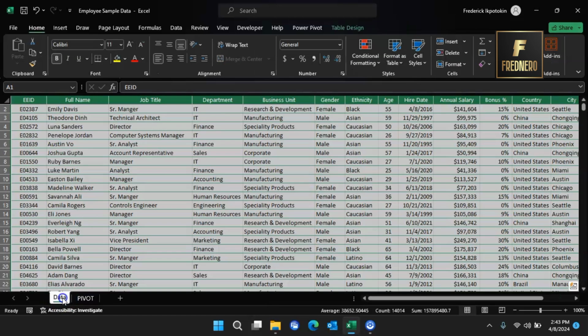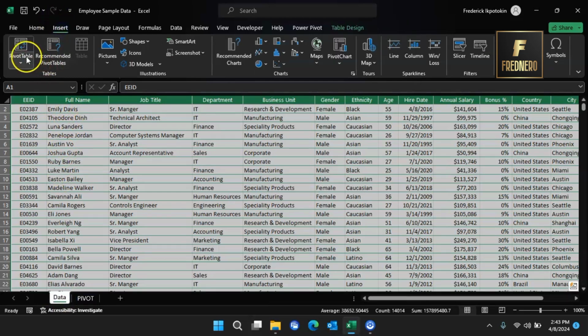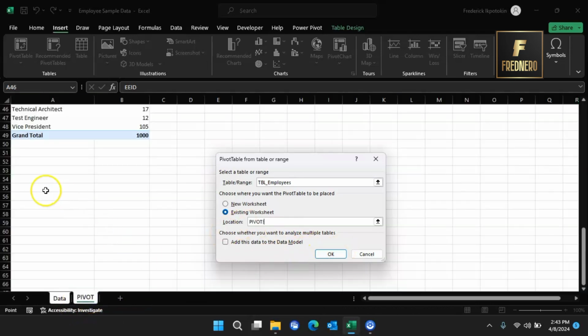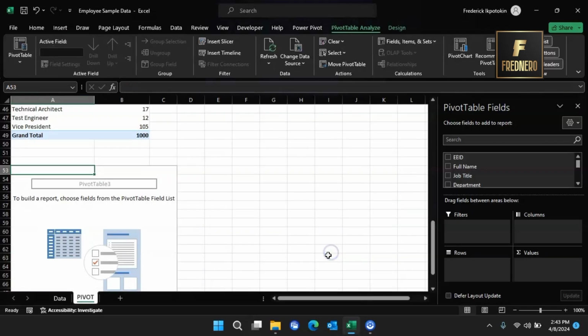I'll go back to the data, click on insert, pivot table, existing worksheet, the particular cell you want to use, click OK. Now what I'm going to be looking at here is the country. We have each country.